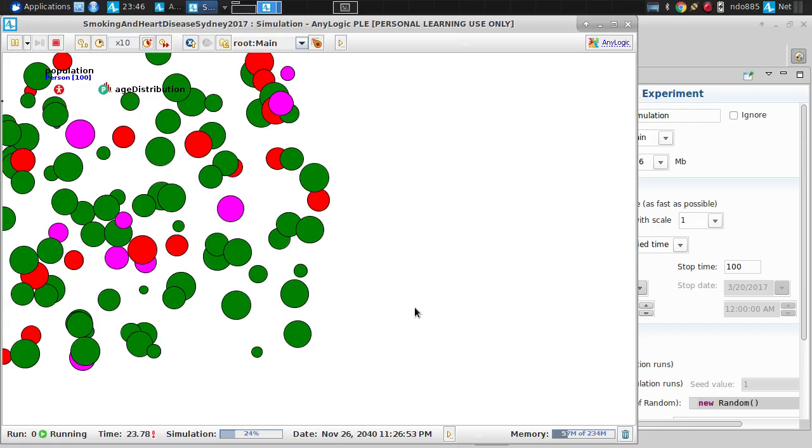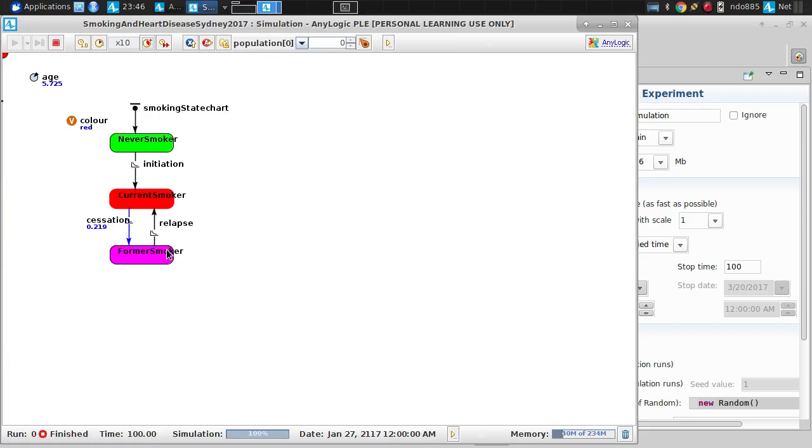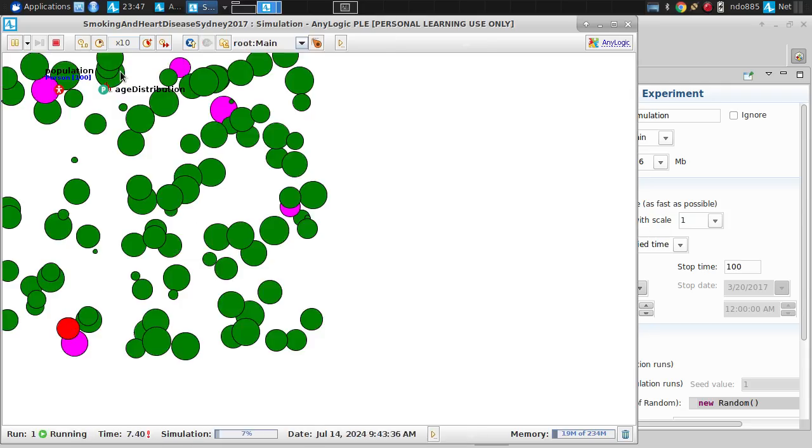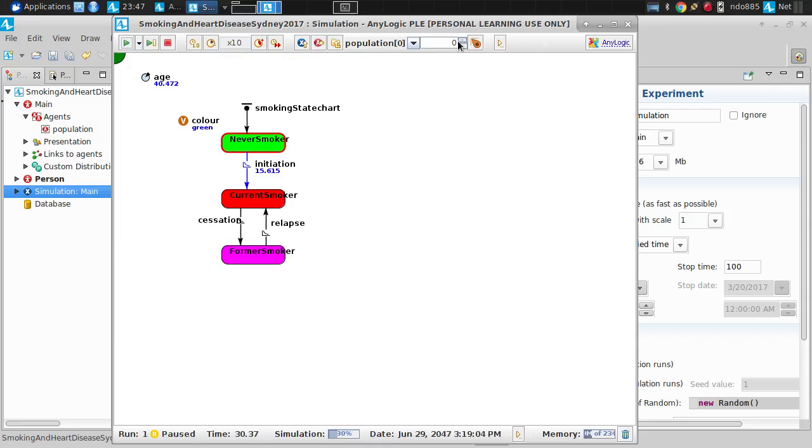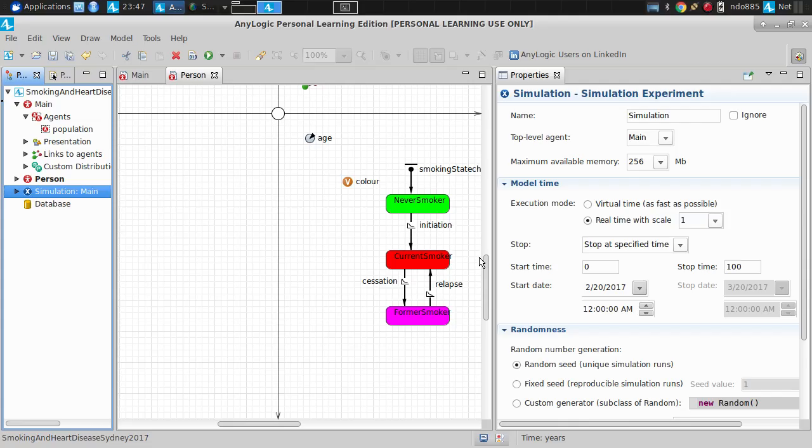So here we have this model. We see them engaged in quitting and cessation behavior. A given individual here may be flipping back and forth between state charts. Oh, it's now finished, so we're not going to be able to see the dynamics here. Let's slow this down. I'll go down to the level of a particular individual. We'll find an individual who's in a smoking-related state. Here we are as a former smoker. And we'll see them moving back and forth between these states with the accompanying change in color. Here's their little depiction there. Ladies and gentlemen, a depiction of dynamics here with fixed rates.